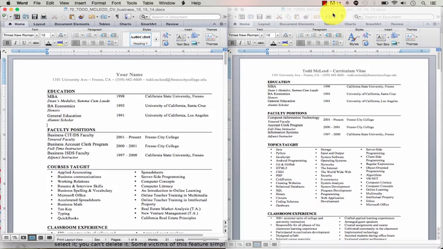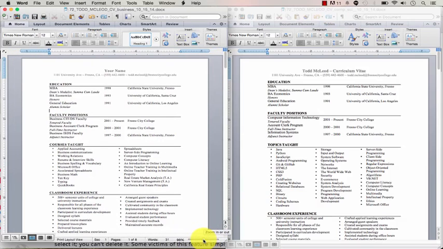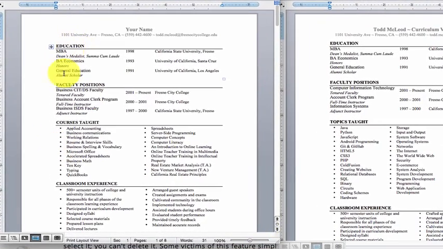So the next thing to take a look at is how do we work with this formatting right here. And I've zoomed in on my document a little bit. I'll bring it back down in size so that's about the right size, right about there, 100%. So I've got those headings and I've got the line under the heading. Well, what if I wanted to create a new section and have new material under that section?